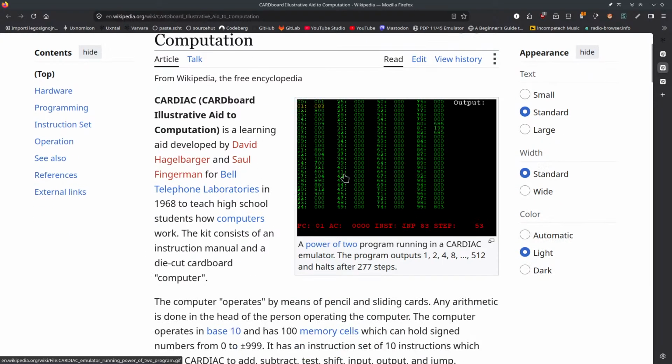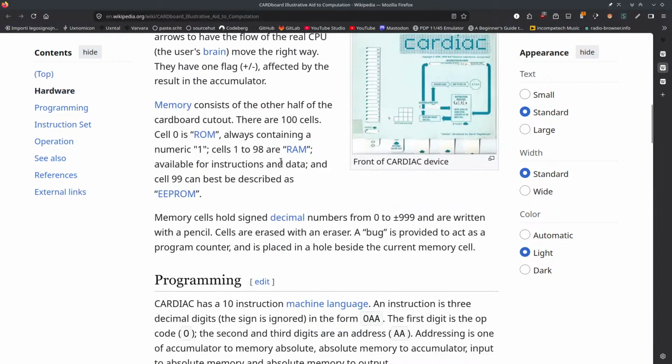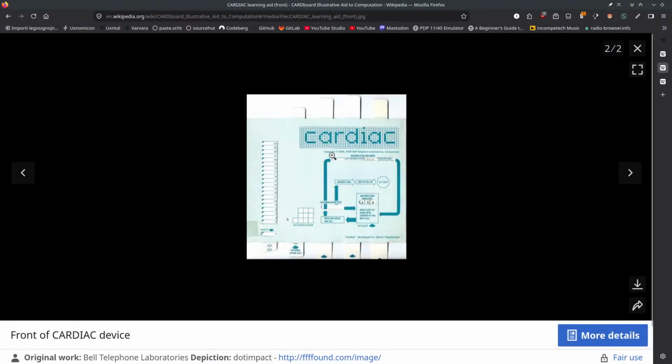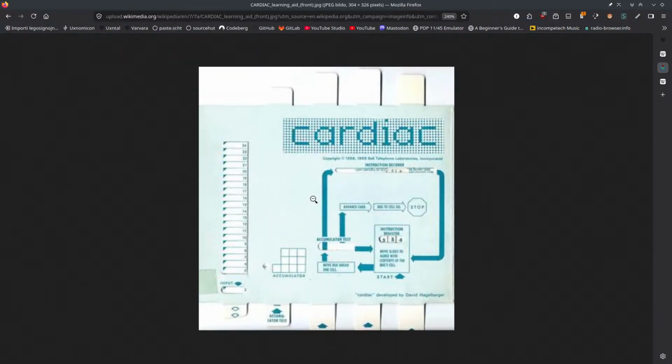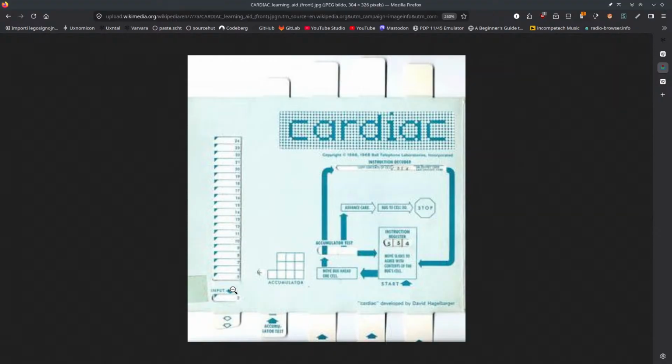Of course, there are also emulators for these paper computers. But as you can see here, this one, let me make it bigger. This one actually had a sort of cardboard where you could push and pull these slides so that it told you, for example, the value here in the register.